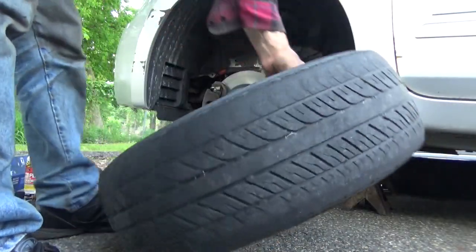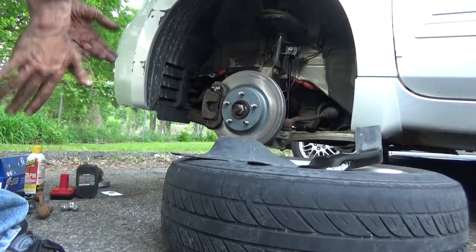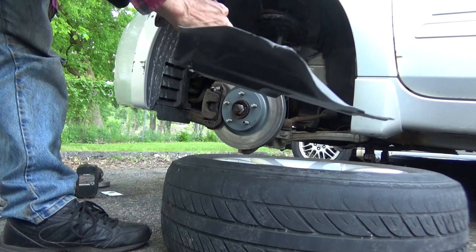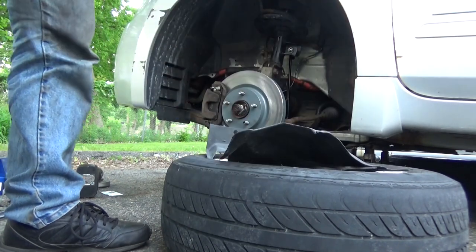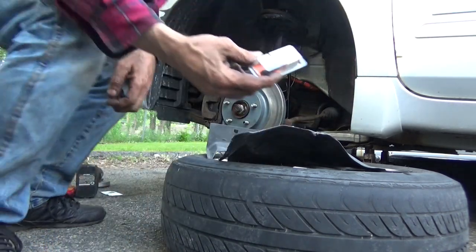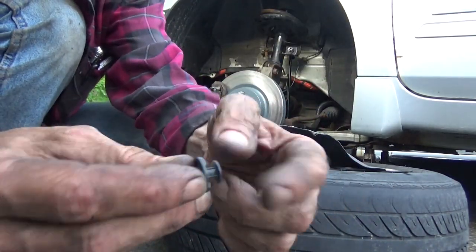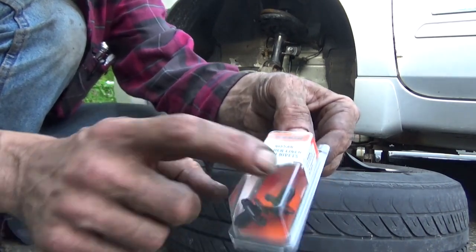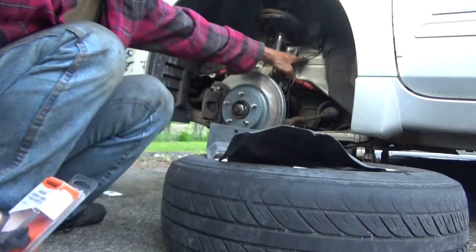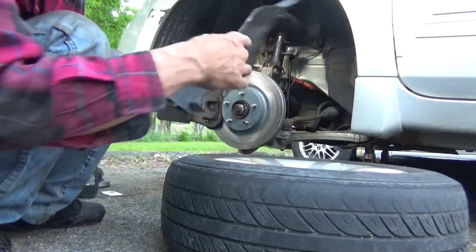Set this back down for a second because we got to put this piece back in, and we're missing the thumbtacks for this, so I went out and bought some new ones. Plus we're going to make a hole right here and right here so that we can zip tie these. These silly little things, it's just a little push rivet, goes in the hole, this pushes in, spreads these out, and it locks it in place. Two of them, $4. Zip ties were a lot cheaper, so we're only going to use these two on the top, and then down here we're going to zip tie, so I'm going to make the two holes for the zip ties.